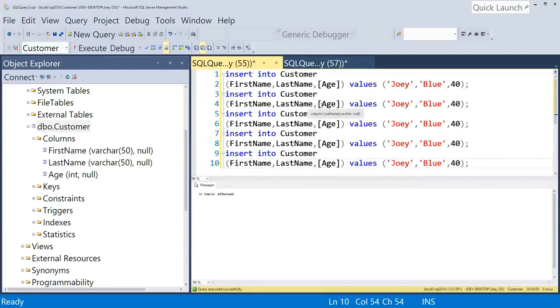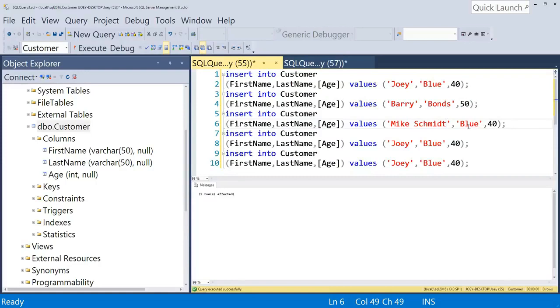At this point, I'm going to change some of these names. Barry Bonds. We'll make him 50. And then who else do we want? Mike Schmidt.